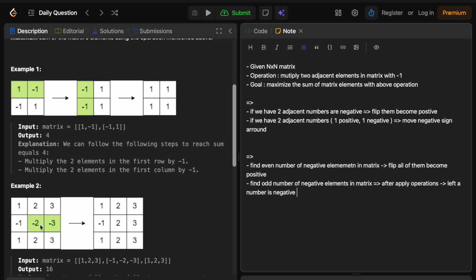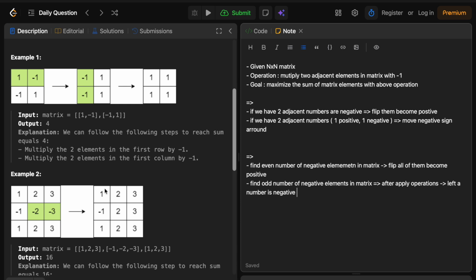For example, in here we choose to flip the -1 and -3 first and make them positive, and we leave -1, because we want to try to maximize the sum of the elements in the matrix. So we are going to take the -1 in here and keep this in here. So we always have one number left that is negative.